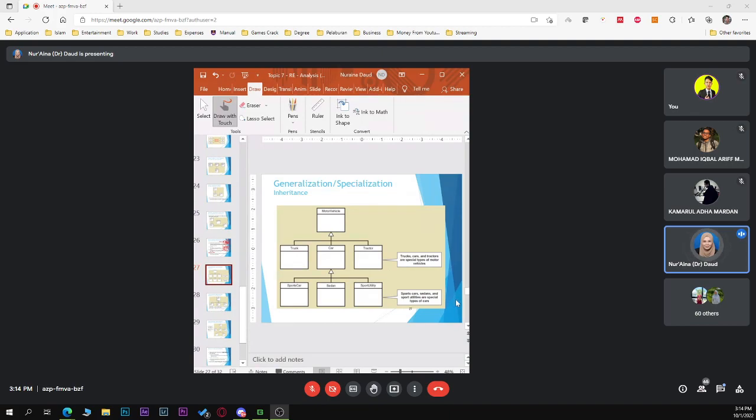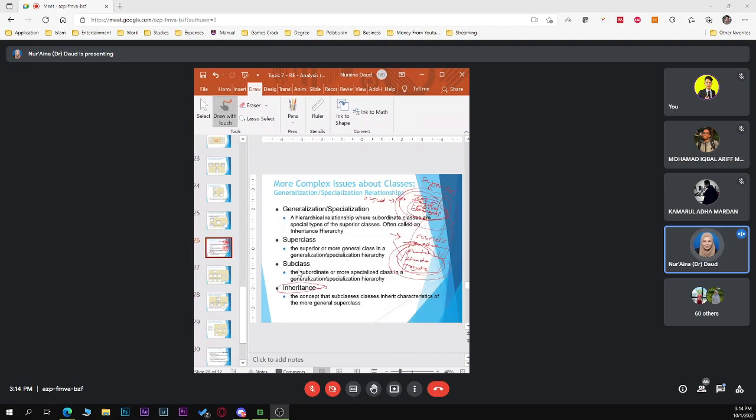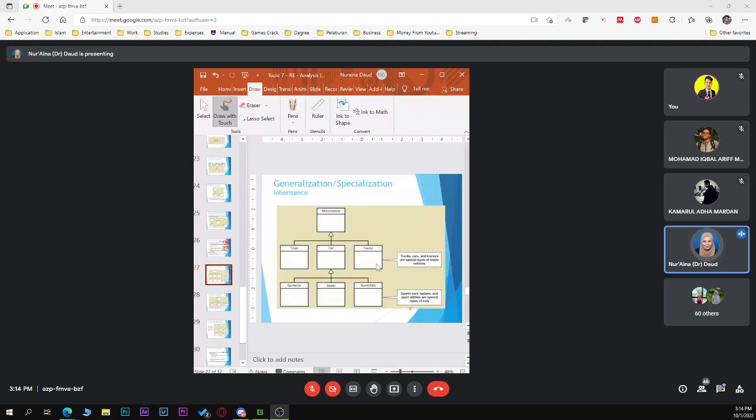So these are examples of how to portray this in the form of diagrams. So we have motor vehicles. Motor vehicle ni ada banyak lah.